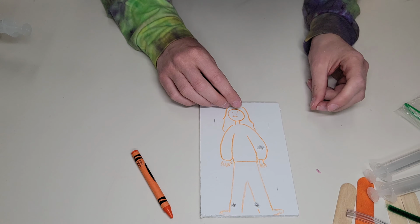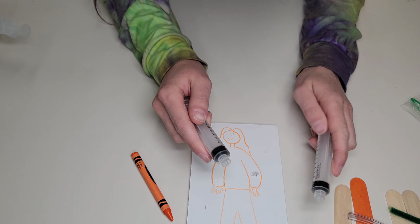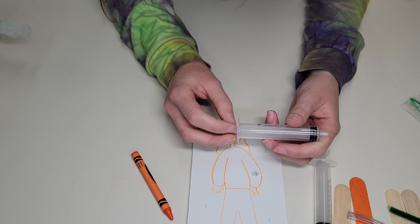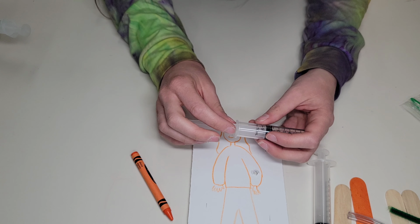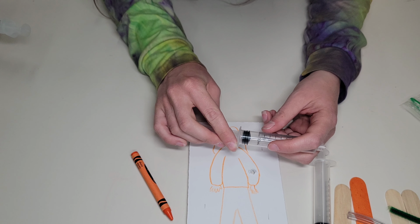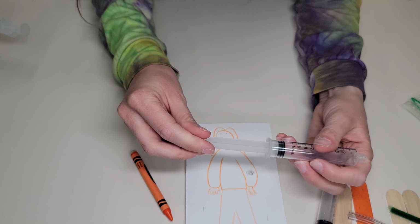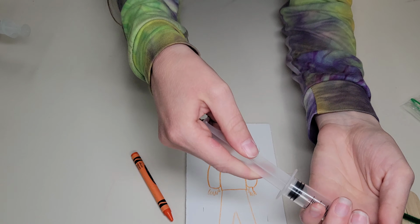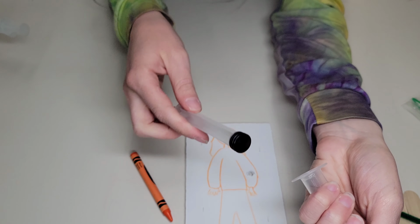Okay, so our next step is we are going to work with our syringes a little. We're not going to put anything at all inside of our syringes. And this is important. You can put water if you want, but water can get a little bit messy throughout this process. And we find that it works just the same, if not better, with just air. So what you're gonna wanna do is pull this top part out. This part comes all the way out of the syringe. So you're just going to pull it out like this. It might make a fun sound if you do it. Mine didn't make that fun of a sound.